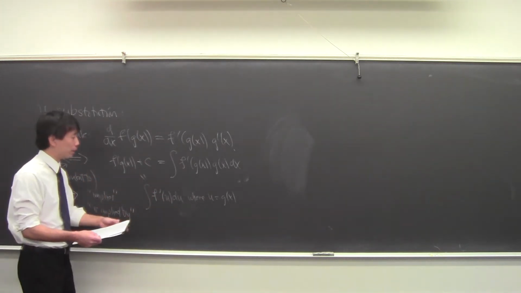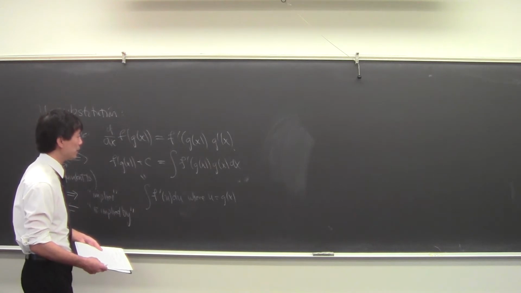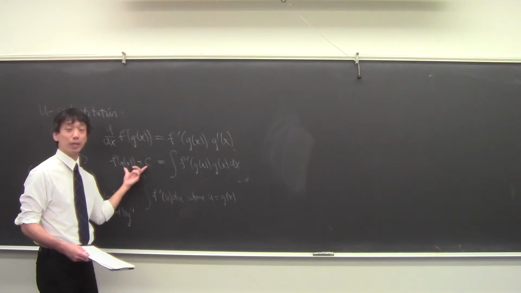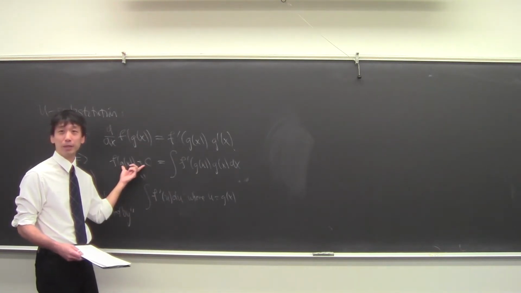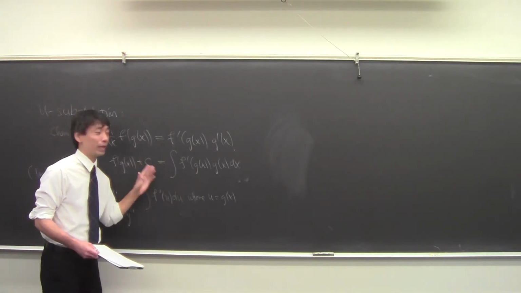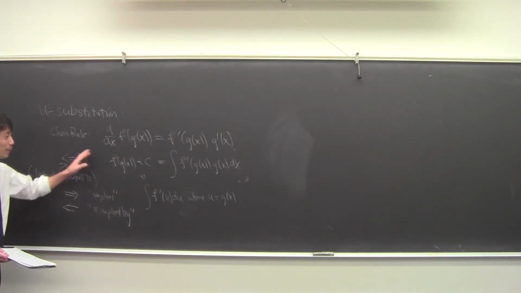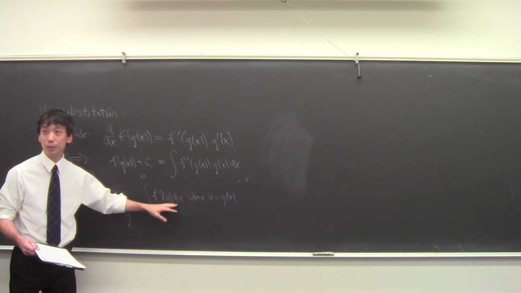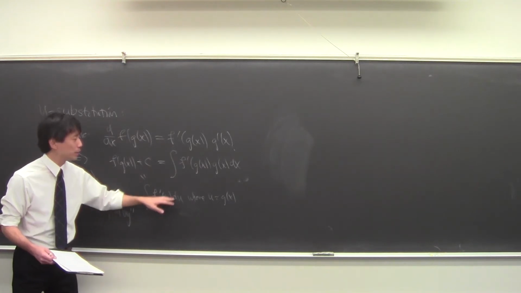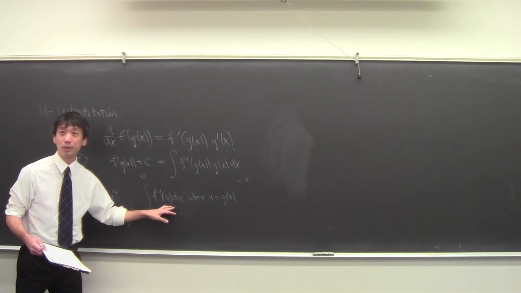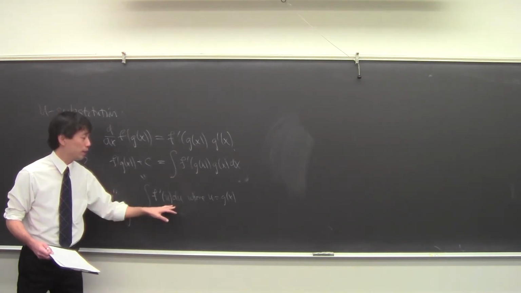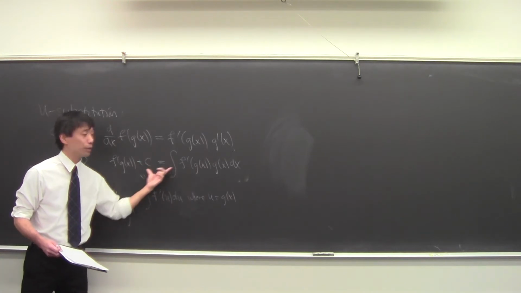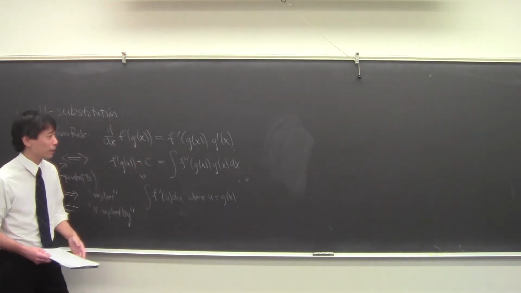What u-substitution says is that it's okay to change this thing to this because you're still going to get the same answer. I don't know if that makes it any clearer. It's sort of the same thing as I did last time, but I hope this makes it clear that there's a relation between u-substitution and the chain rule. U-substitution is basically switching from this to this, and these are equal via the chain rule.